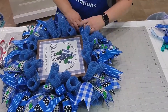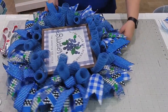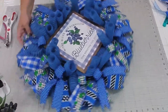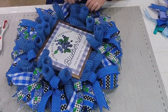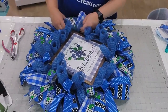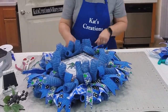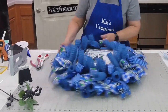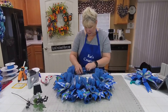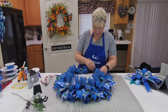It's a fairly big sign. It's a 10 by 10, right? Yeah, it's a 10 by 10. So now I'm just going to re-fluff my tails around the outside, if I had to readjust them at all. There we go. Around. There we go. There's that one. Okay.